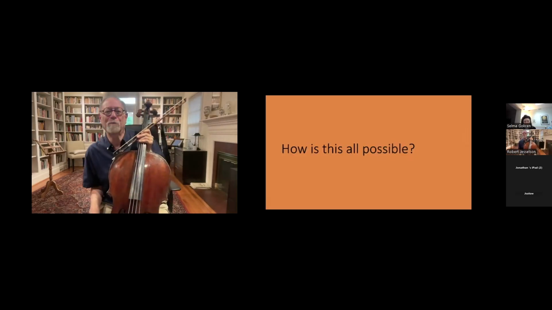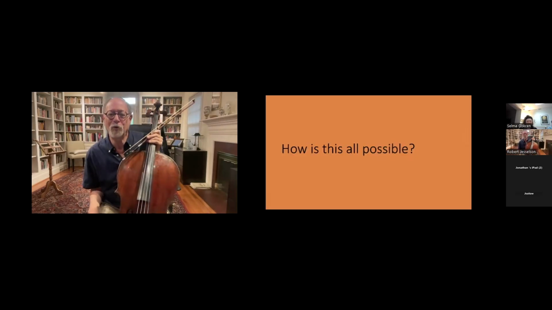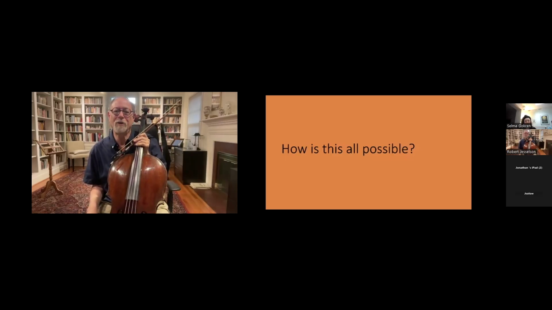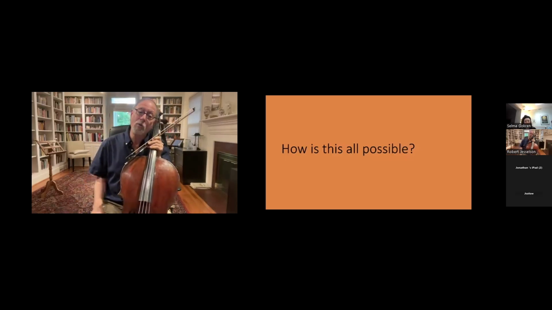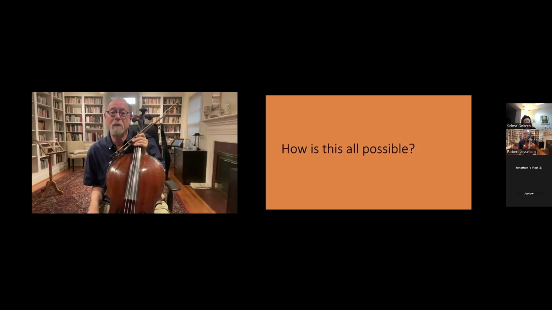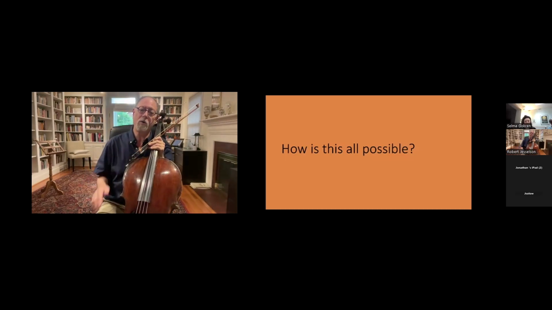So how is this all possible? How can a teacher cover all the necessary material in the short amount of time that they work with a student? Of course, every teacher has their own style of teaching, and most teachers will work differently with different students. In addition, everyone has their own approach to pedagogy and technique. Nevertheless, the material should be covered in some kind of logical, sequential, and consequential manner, which may differ from teacher to teacher. Ultimately, it's the responsibility of the teacher to cover all this material in one way or another.